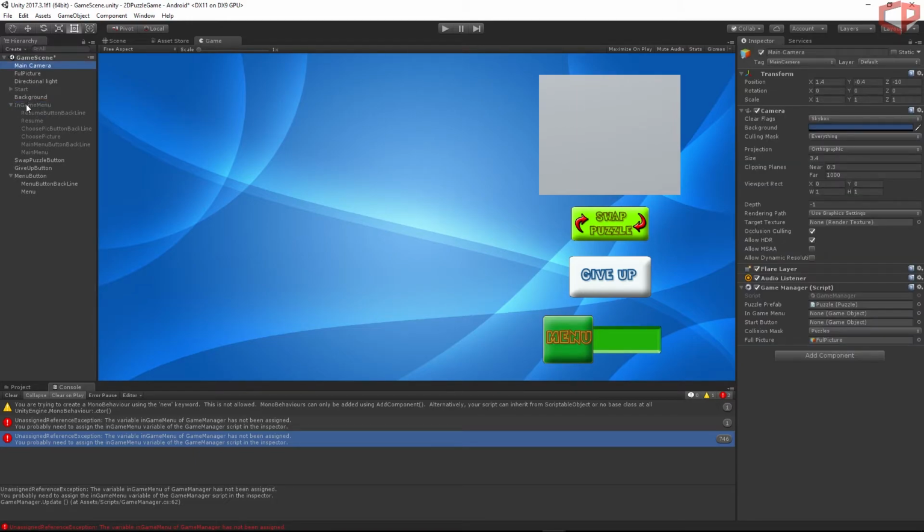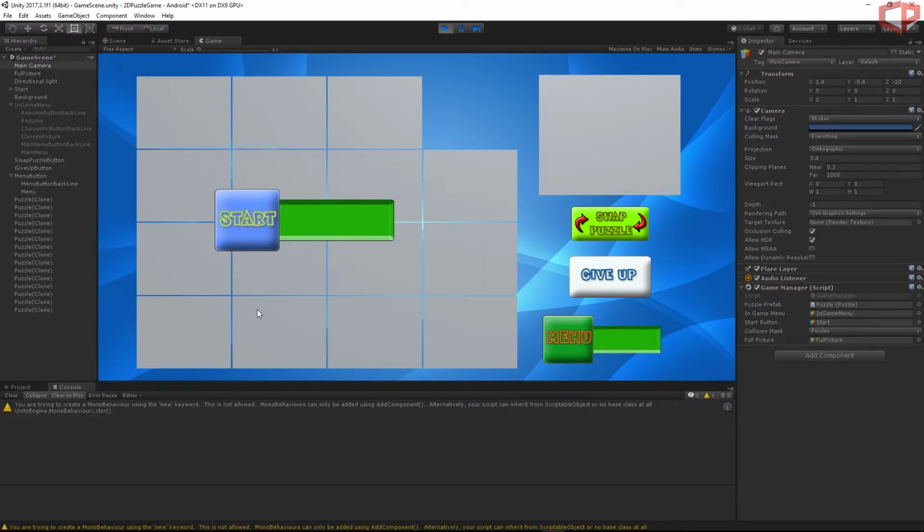Sorry, click on main camera, select in-game menu, and drag and drop it to the in-game menu object, and then select the start button and drag and drop it under the start button. Okay, make sure you have everything set the same as I do. Okay, then press play and see what's happened.